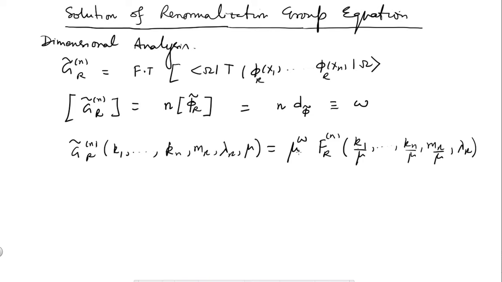Maybe I'll give you one example and it will be clear. What I'm saying is something trivial. Think of some function. Instead of the Green's function, I'm looking at just some function so that I can repeat the same argument in a simple setting. Suppose some function phi, which is a function of all these variables ki's, m, lambda, mu. I'm not writing r, it doesn't matter.